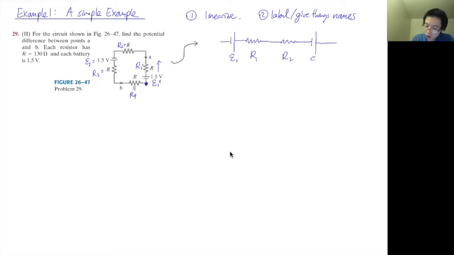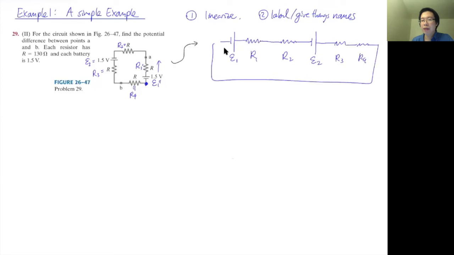So I'm not going to draw this last bit where it's wrapped back. Technically it wraps all the way back like this, but we don't really need to draw it, and we just assume that it's understood that this side is just connected back to this side. Okay. I see that it labels A and B over here. In fact, later it asks me for the potential difference between point A and point B. So let's label A and B on here. A is the point between R1 and R2, and B is the point between R3 and R4, like this. Okay. So the next thing to draw is what's called a potential drop diagram.